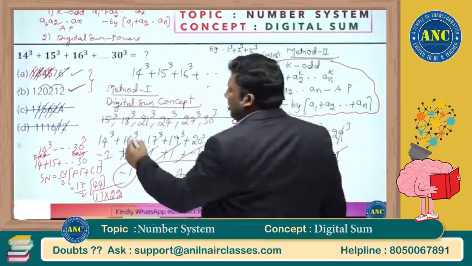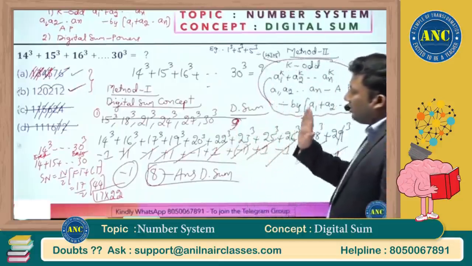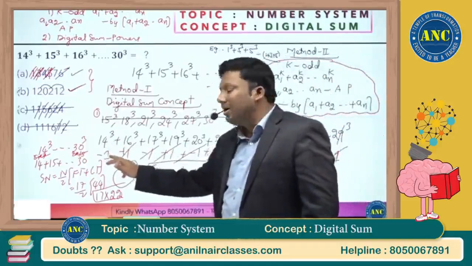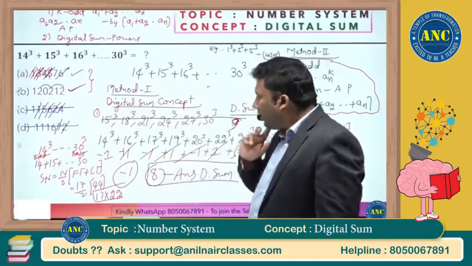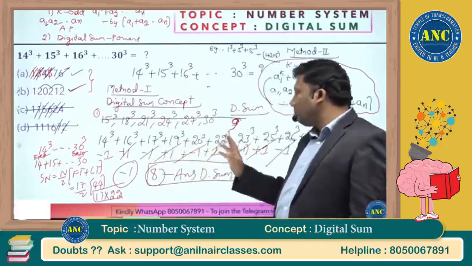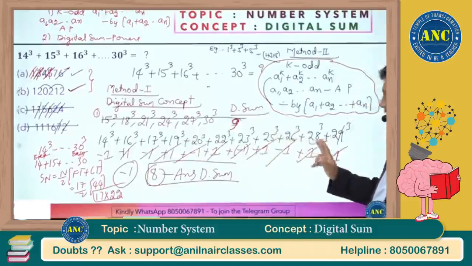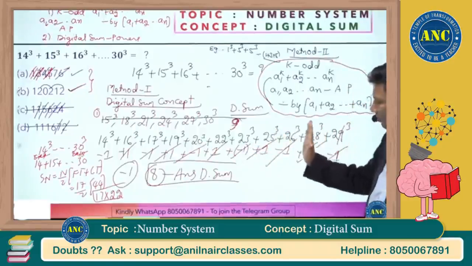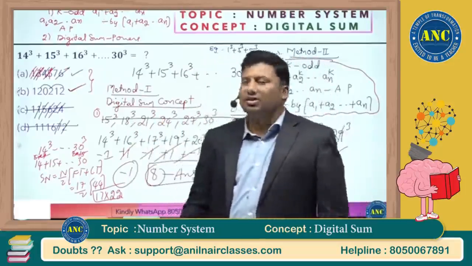Method 1, this is step number 1. 15, 18, 21, 24, 27, 30, all are eliminated. 14, 5 cube is 125, which is 8, so minus 1 plus 1. 8 cube is 512, which is 8, so minus 1. Then 4 cube plus 1, minus 1 plus 1, minus 1 plus 1, and so on. The negative remainder is minus 1.